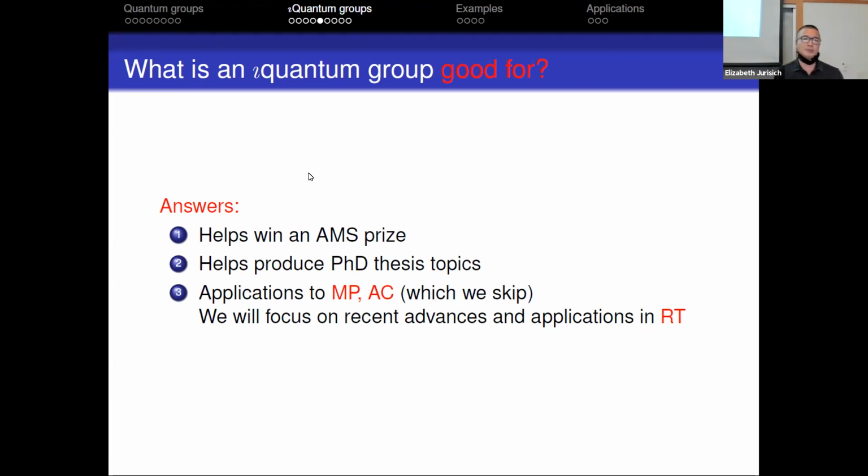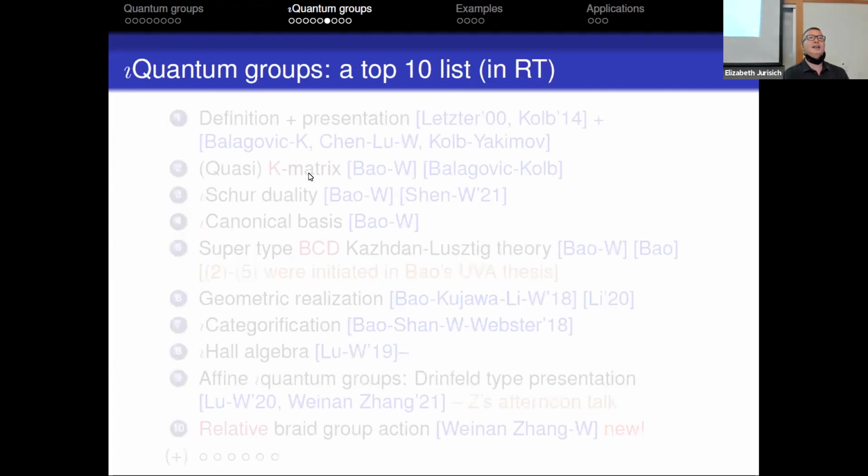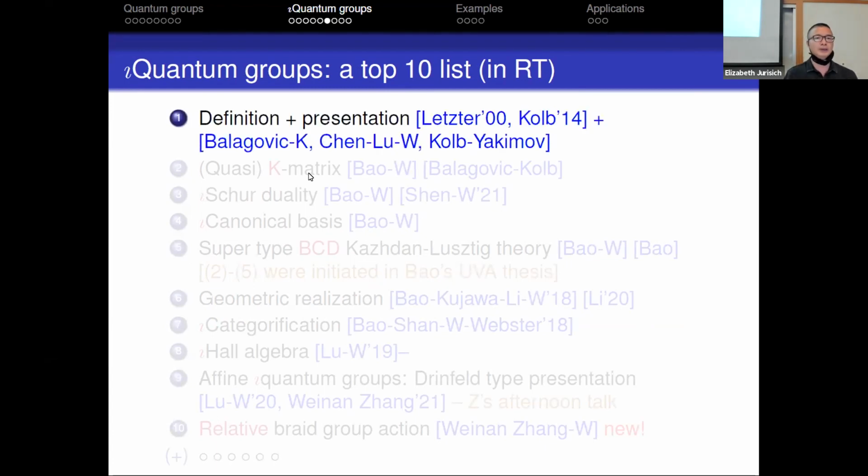Instead, I will spend my time explaining some applications on the representation theory, okay? And the short answer is, the top 10 list I gave you, they all admit the i-generalization. So if you feel those are indeed some of the central constructions of quantum group, okay, let's see how this goes.